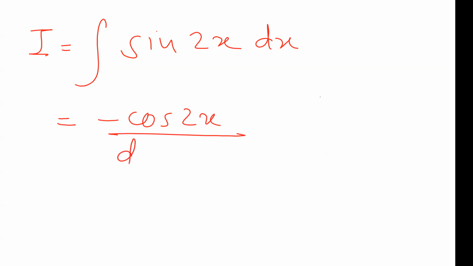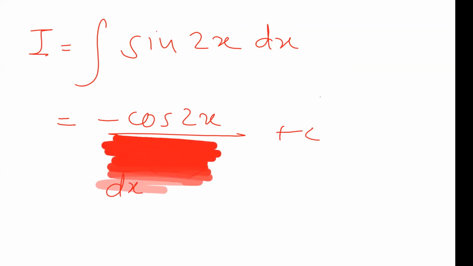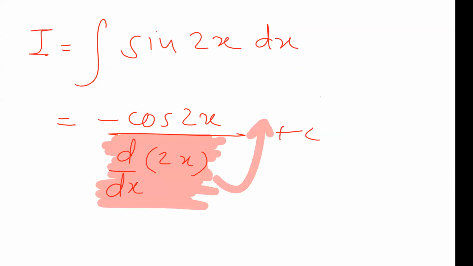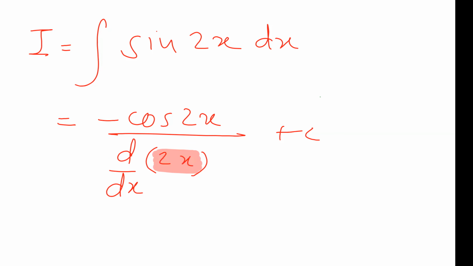Upon dy dx of 2x. Now why this upon dy dx of 2x? In derivatives we did the same thing. In the numerator, this part was placed in the numerator. But in integration, the same thing will be placed in the denominator. And obviously 2x is a linear algebraic term. So that's the checkpoint in integration. So this is minus cos 2x upon 2 plus c. Fine.